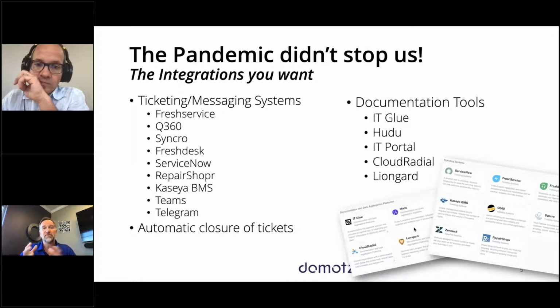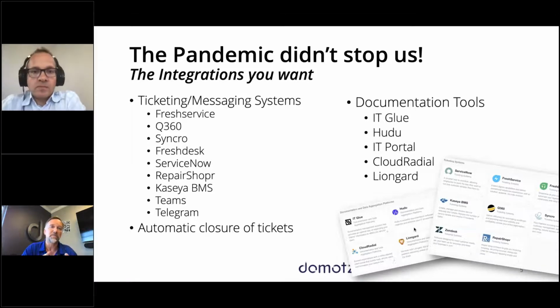So let's talk about some of the things we've done over the last 12 months, right? We've really placed an emphasis on integrations. While we love our dashboard and think it's great and easy to use, we know that a lot of times it's the PSA tool, the ticketing system that your support team uses in order to be proactive with your customers. That's where things get logged, that's where things get managed. Domotz has done a lot of work to integrate any sort of network issue or device issue that pops up on the network into those tools. So the tool that you're using every day actually gets that ticket created by Domotz.